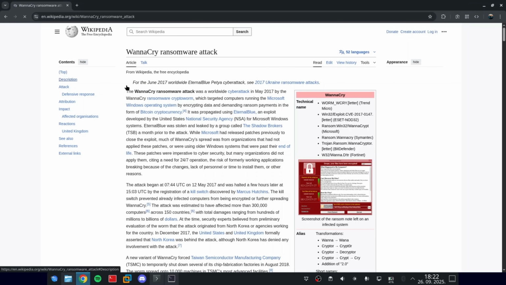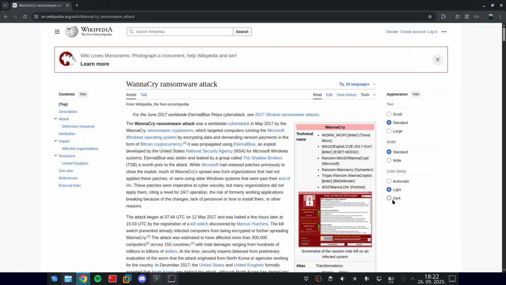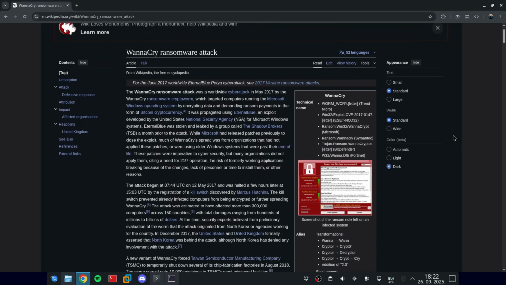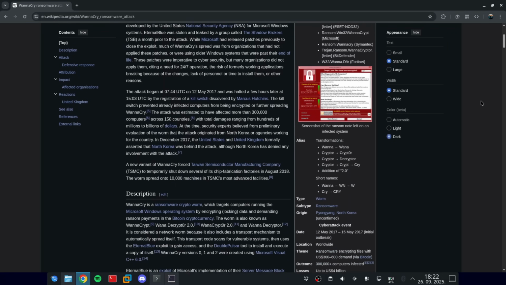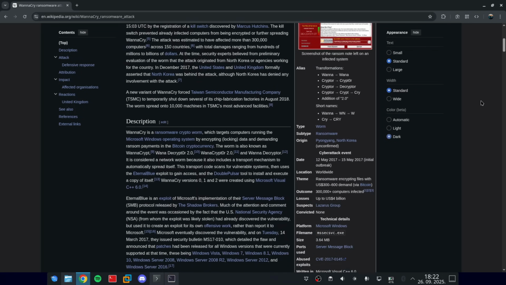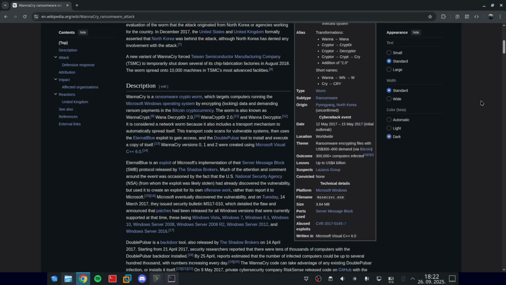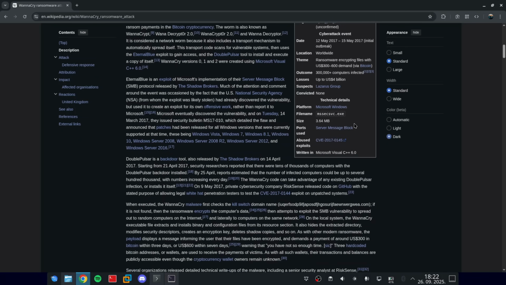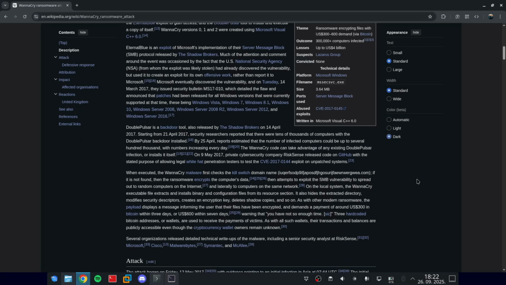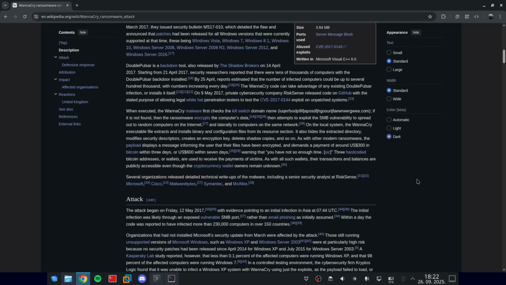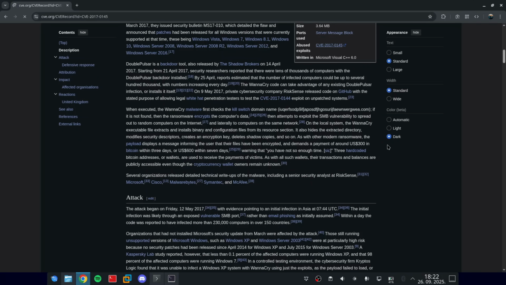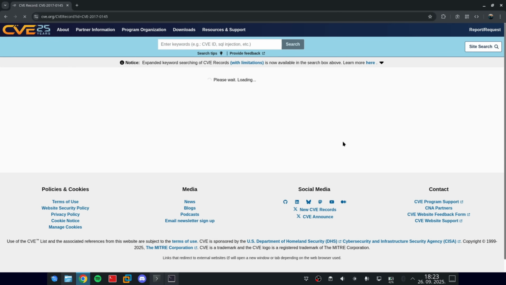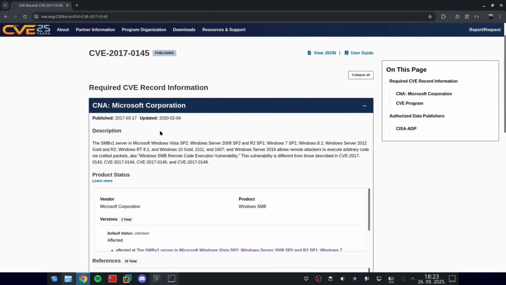The infamous WannaCry ransomware in 2017 spread like wildfire across the globe. It exploited a flaw in the Windows SMB protocol, a flaw that had been there for years. And the worst part is that Microsoft knew about it, but patches were delayed and millions of systems were left vulnerable. The difference? Open source projects tend to get fixed fast because anyone can contribute. Closed systems rely on the company's internal team, and patches can take months or even years.